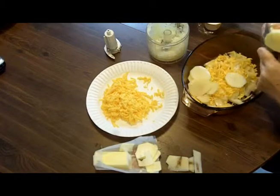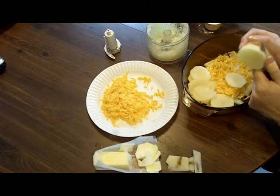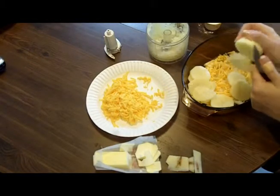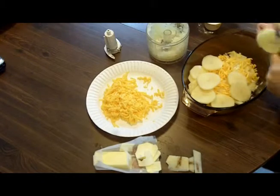This one doesn't have a bad spot in the middle, so it's going to go, because really you want them kind of round like this. These nice round slices. I had to avoid it last time. I had to change up the plan last time because there was a bad spot in the middle.